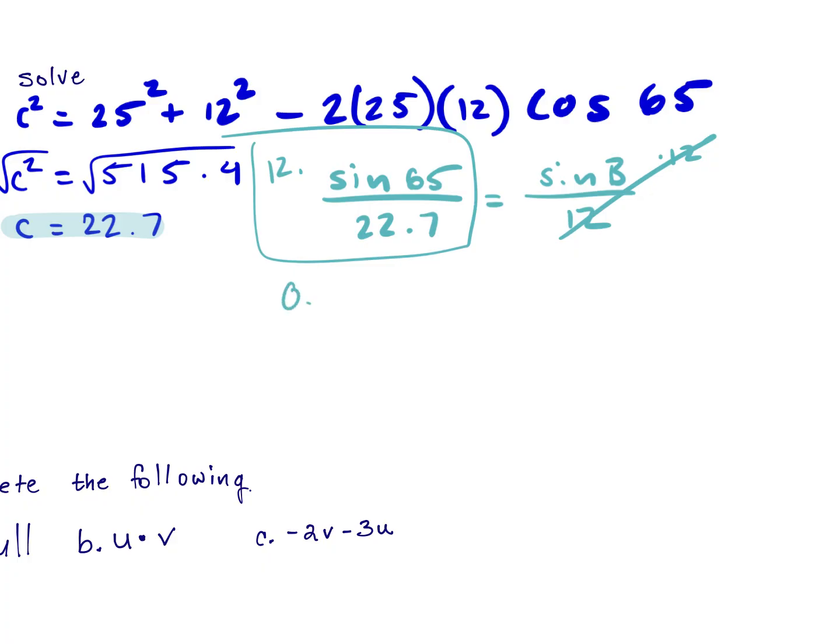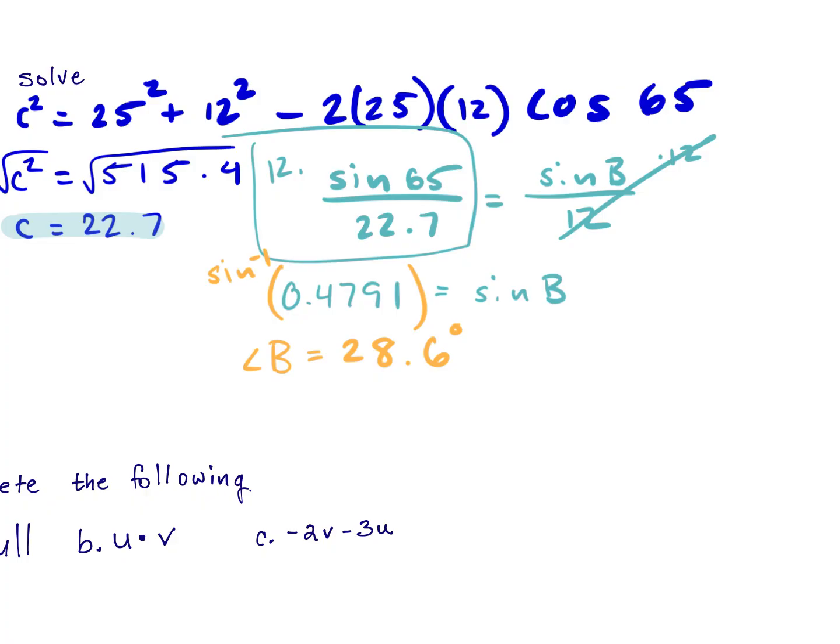So we get 0.4791 is equal to the sine of B. Now this isn't our angle. This is what the sine of B is. So we have to do the inverse of this. In the calculator, we're going to use the sine inverse button to find what angle B is. When we do the inverse sine of 0.4791, you should get 28.6. So 28.6 is going to be angle B.